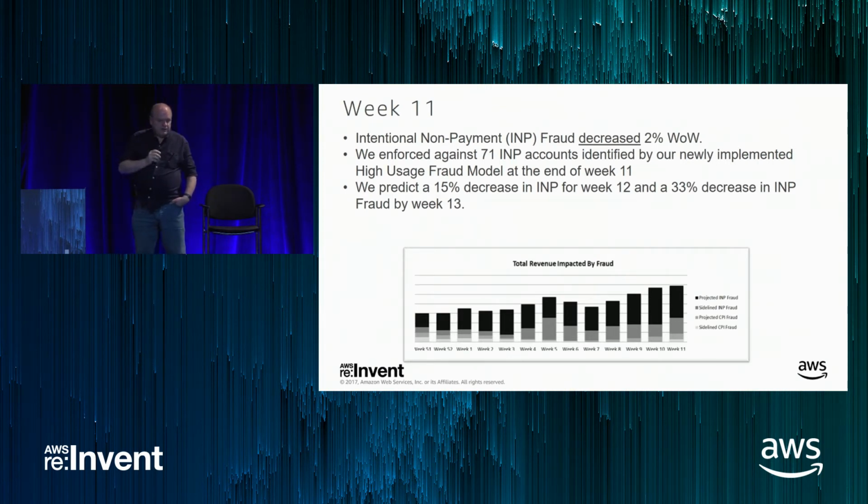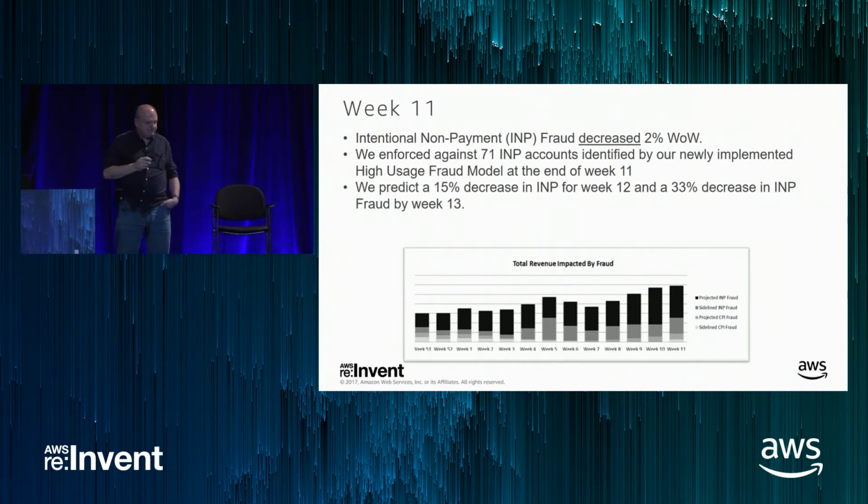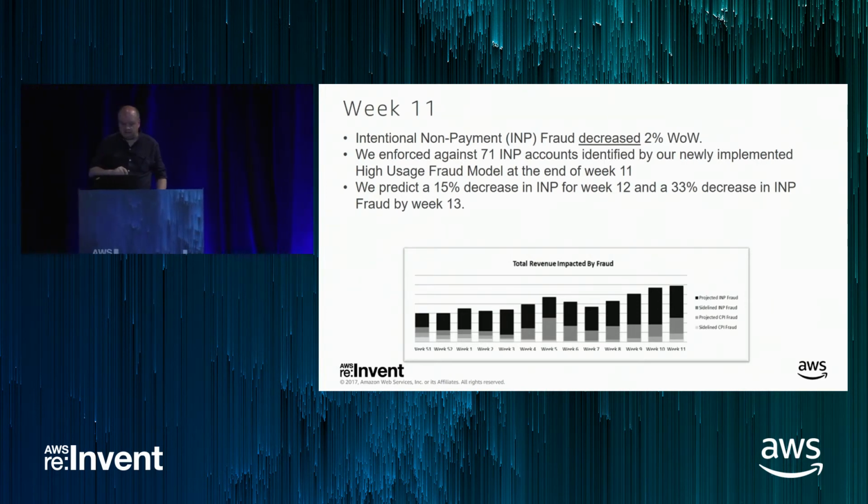We enforced against the first group of accounts. We looked at the data. We said, you know what? It's working. We just need to keep doing the manual things, and we got this. And so I reported to management. We continue to try to automate. I think we're at the end of the outbreak.